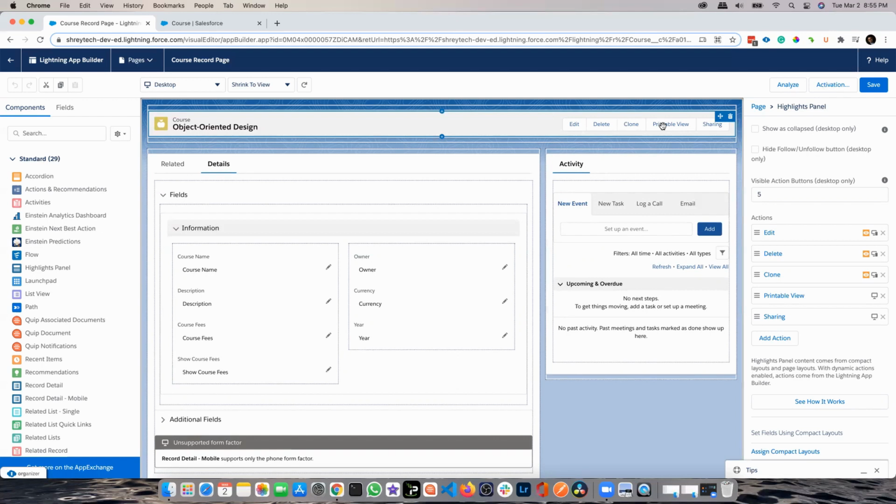Another thing, as I was telling for the dynamic form also, it's a one-way route. Once you configure your quick actions to the dynamic action, you don't have any option to go back to the previous state. But if you really need to do that, there is a way, which is basically deleting everything and starting from scratch. I want to show you how you can do that. Let's say I've done all this, but I realized this is not something that I want.